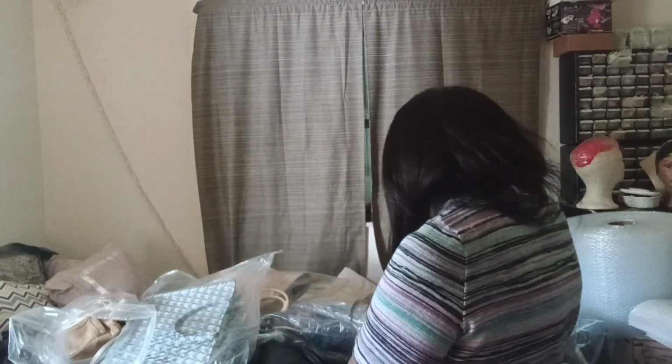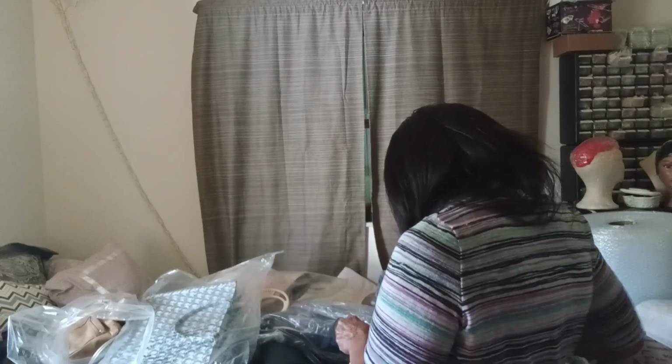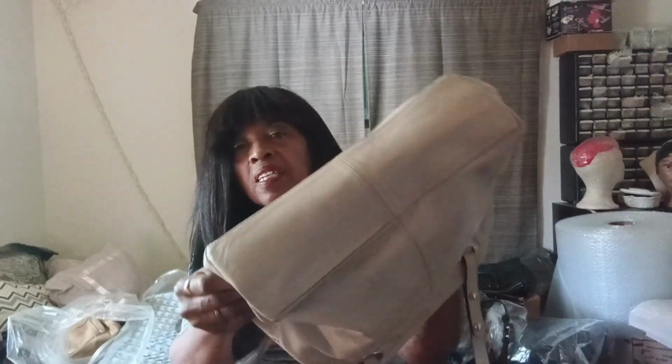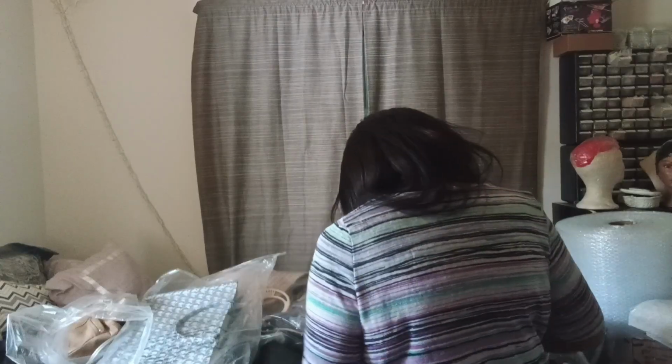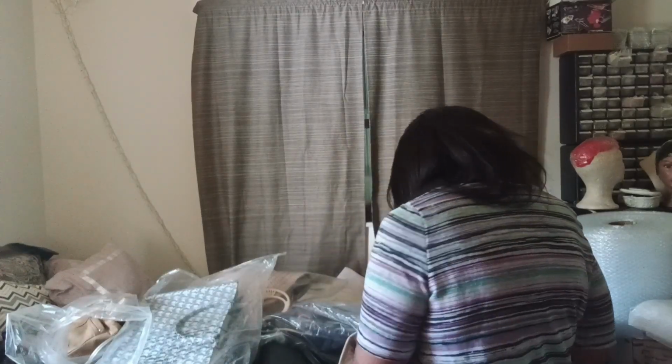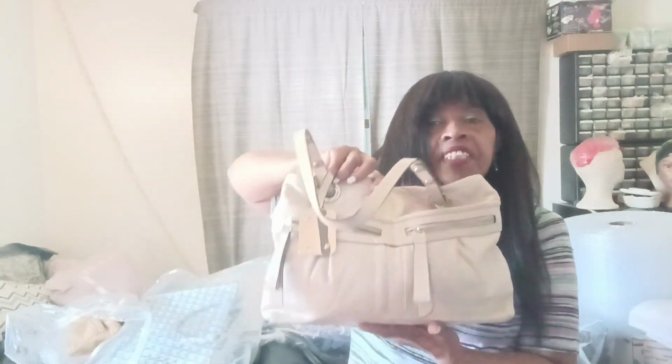Now these have been cleaned and sanitized, as you can see, and they actually are on the website. This has a pretty green color in the inside. You got your one zip, two open pockets, then you also got your large middle pocket. And on this side, you don't have anything. And you have this nice big charm here, clanking. Very pretty bag. Magnetic closure and all that. Very pretty. And this is your B. Mikowski.